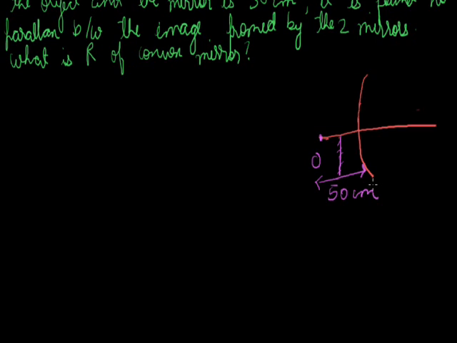Now it is also said that there is no parallax between the images formed by the two mirrors. If a ray of light is incident along the principal axis, it will retrace its own path. If a light ray is incident like this, it will be reflected, and this is the normal over it, let us mark it as C. If this is the angle of incidence, then the reflected light will be at the same angle, angle R. By extending it backward we have an image at point I, because the two rays are meeting at this point.